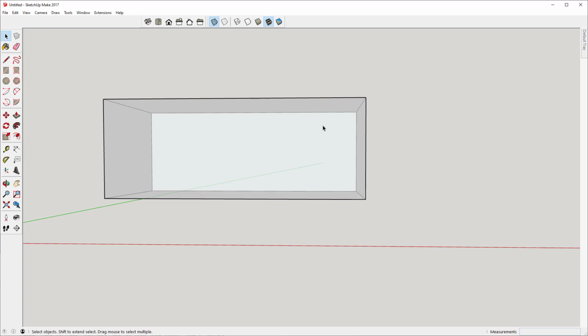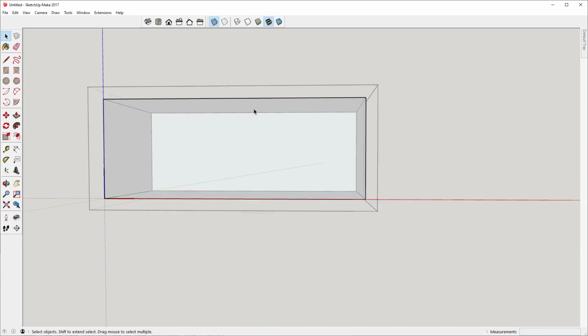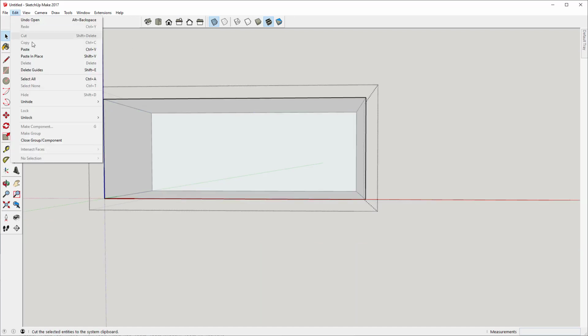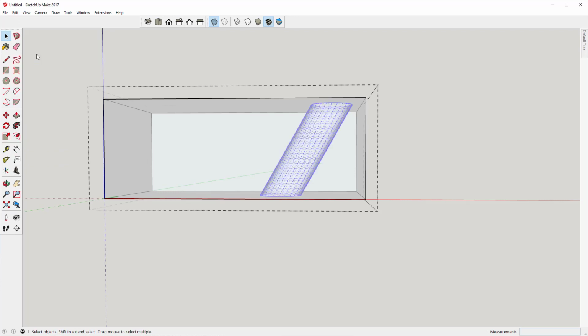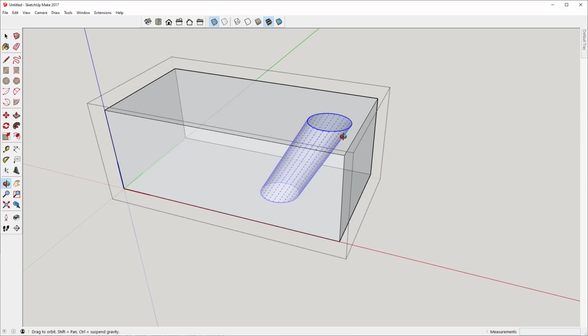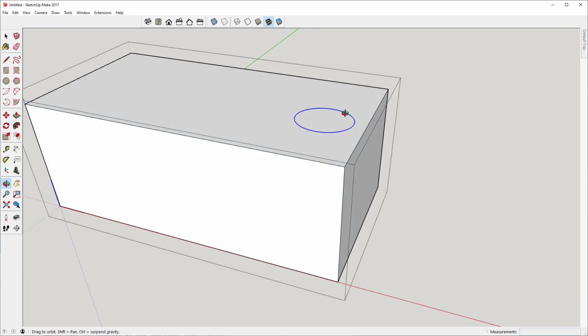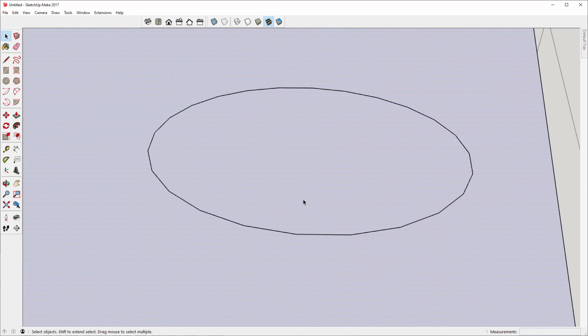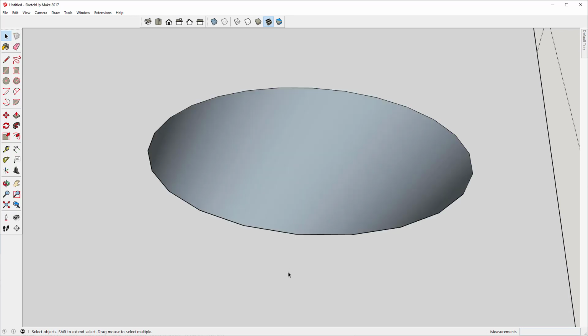And now I'll open the brick for editing. And I'm going to go back up to Edit and Paste in Place. So that brings it back in the location it was in before. I come back out of X-ray, see if I can select that. I still can't select it, so I need to zoom in here and trace over one of the lines. We'll select that and delete it.